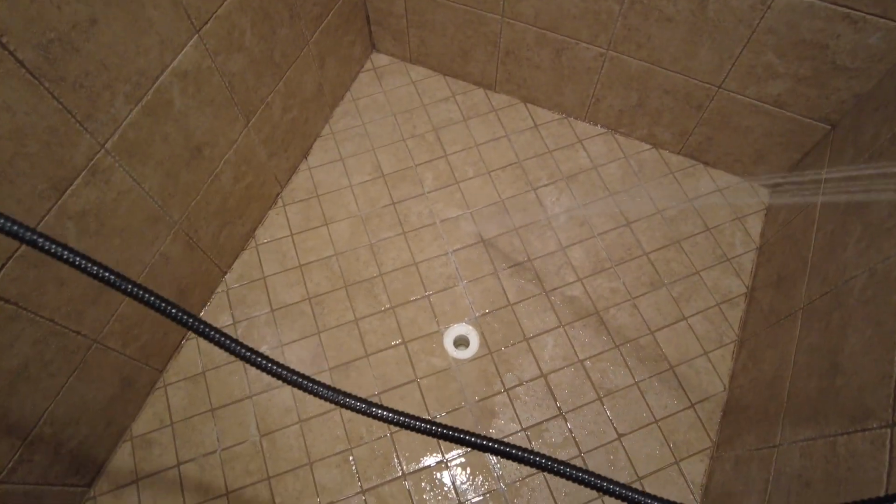Once you have your cleaner of choice, you'll need something to agitate the surface of the grout to work the cleaner into the pores of the grout itself. And while you may need to pick up a specialized grout brush to get the job done, you don't always have to, and you can always try using an old toothbrush first. And remember, even natural cleaning solutions can be tough on your skin, so you probably want to use some gloves for this too. Start by pre-wetting the grout with warm water.